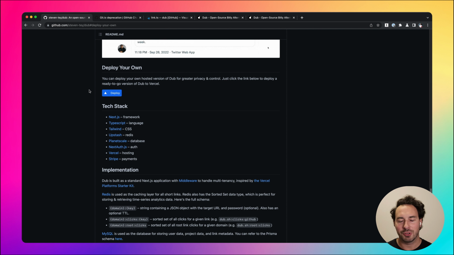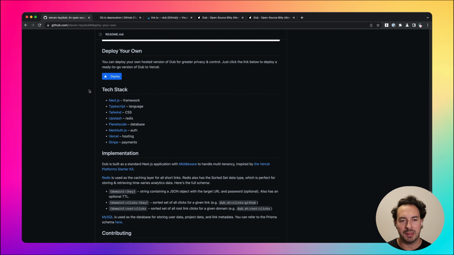It's not that straightforward to self-host it on Vercel because the application does contain a lot of hard-coded dub.sh URLs, which you would need to replace in the code itself in order to redirect to whatever domain you choose to associate with that project on Vercel. However, I think it's not really about self-hosting this project. If you want to self-host it, you'll make it work. Reach out to me. I'm happy to help you.